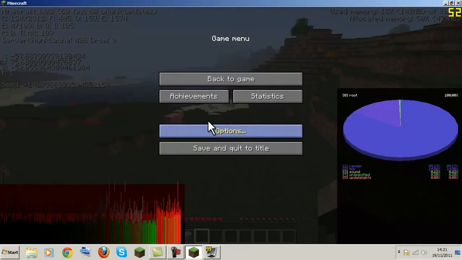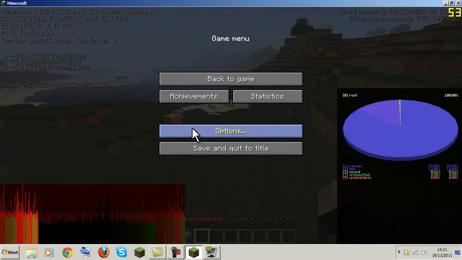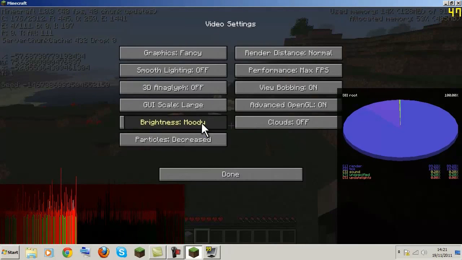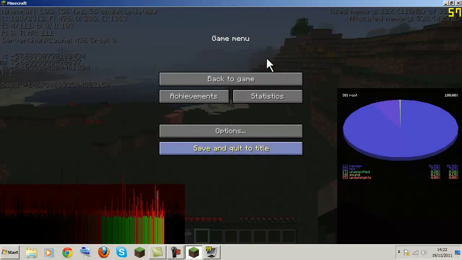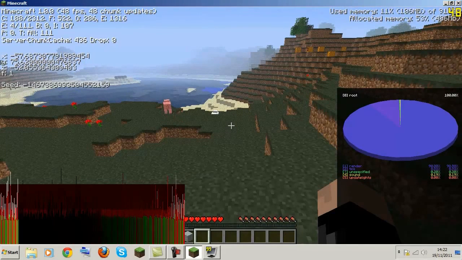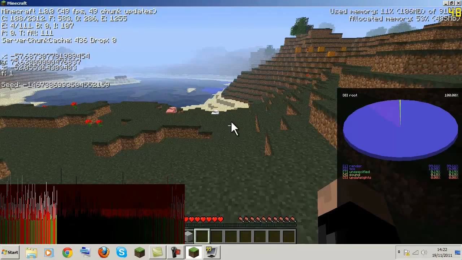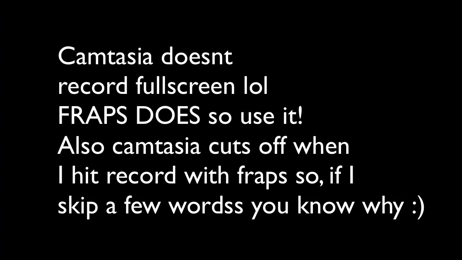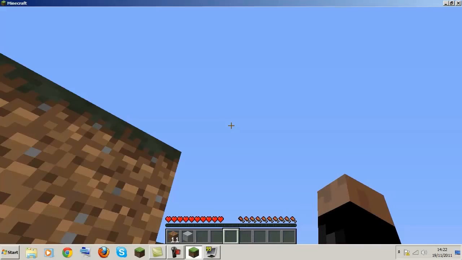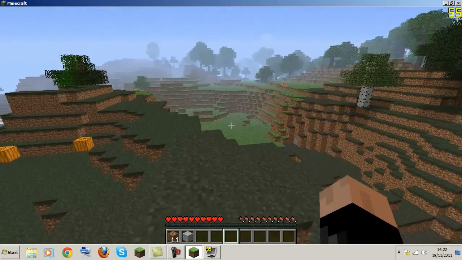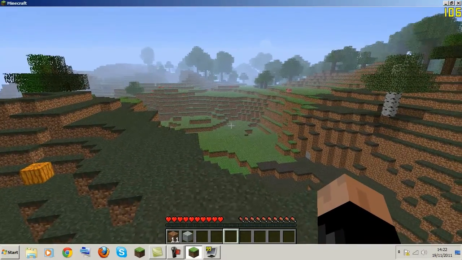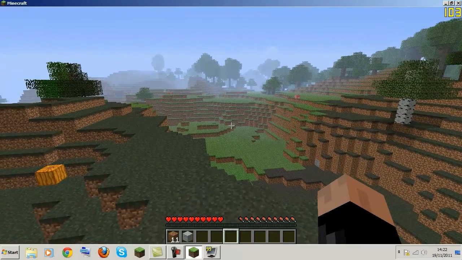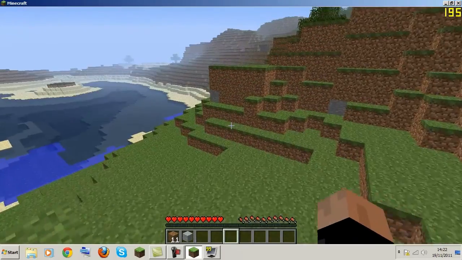And don't forget, I'm also recording with Camtasia. It would be much higher without, trust me. So we have that all done. If we press F11, I'm not sure if Camtasia records this. I'm hoping it does. If we press F11, we get the true 720p. Now, I'm not sure if Camtasia recorded that, but anyway, we have quite a high frame rate right now. So you can see it's quite high on the settings we have. And if we press F9 to record, now let's stop recording it again.